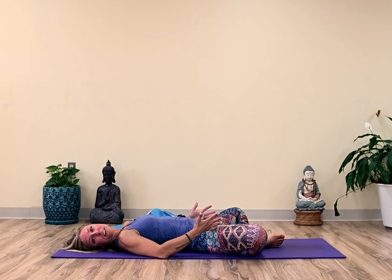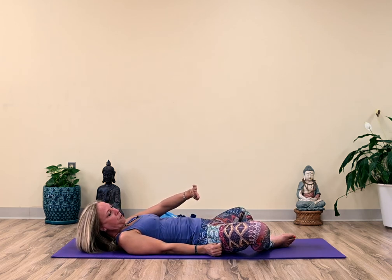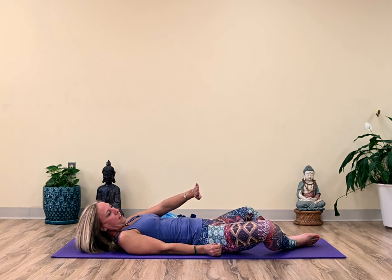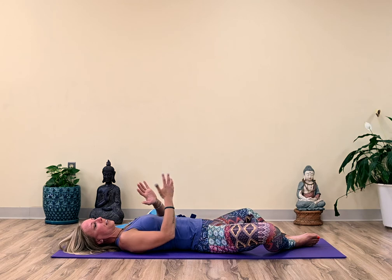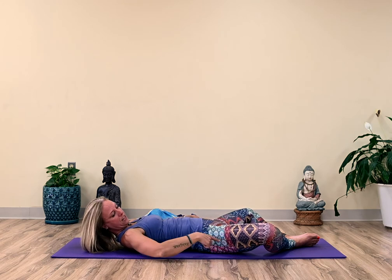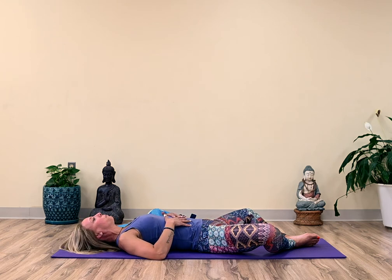I don't know if you need it on the inner thighs. Maybe you need a stretch on the outer thighs. And if so, slide your feet further forward. Not so far that you can't let go. So play around with finding your spot, and you're going to feel that right here on the outer hips and into your glutes. So your butterfly isn't always an inner thigh stretch. You can be whatever you want it to be by adjusting your own feet.